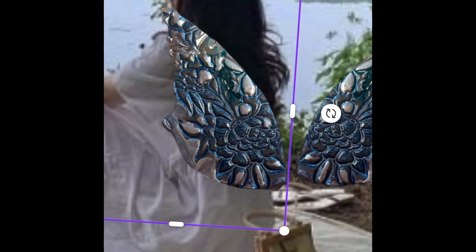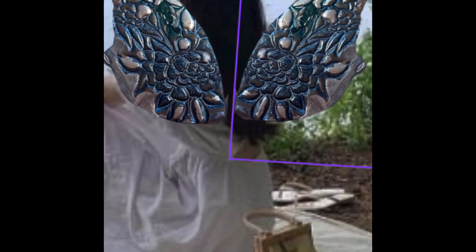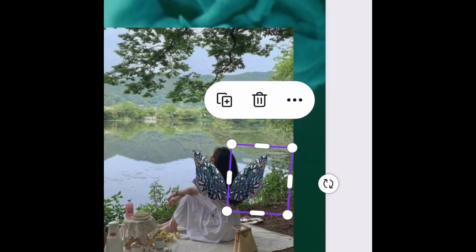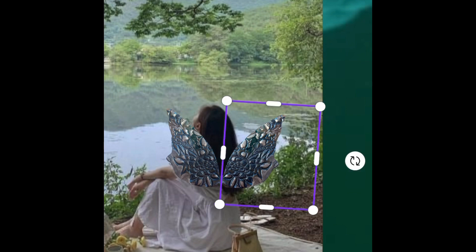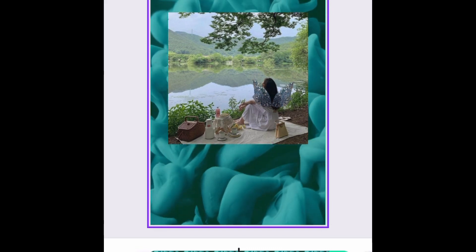Now she's got two identical wings. Once I get them placed properly on her back — where the wings would appear if she was a true fairy — I go in and use the transparency tool. It gives them this look where you can barely see them, and the wings seem to fade out, as if you could see through them like a butterfly's wings. It's just a really ethereal look, and people are completely amazed when they see it. It looks like you did something completely magical.